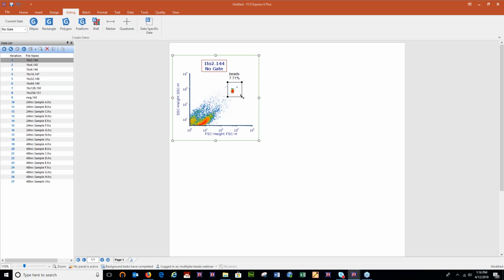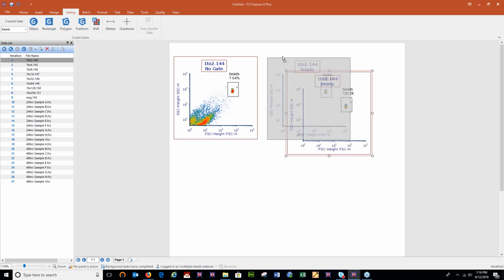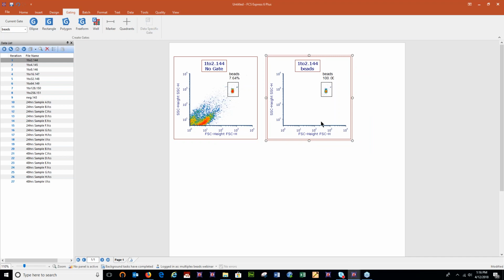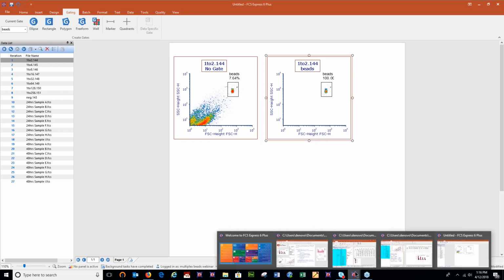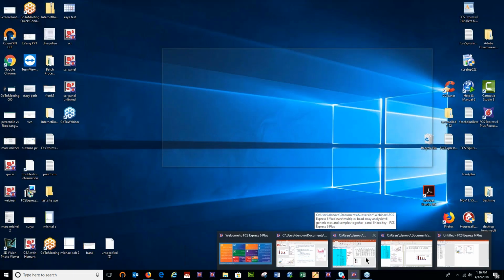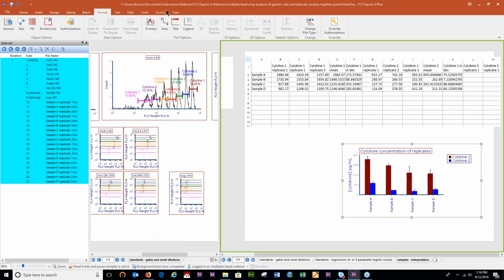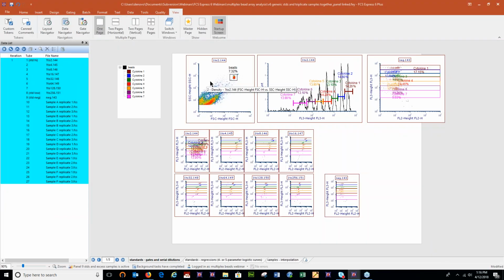All right, so let's drag and drop this beads gate out to look at a new plot. So the template I showed you before used histograms with markers linked to gates. You can do that, just to refresh your memory. It looked something like this. Where when you move these marker gates around, the gates that are linked to them are updating. So if you keep an eye, for instance, on this pink cytokine 7 gate, you can see that this gate here, which is on all of the serially diluted standards, is moving when I move the marker.